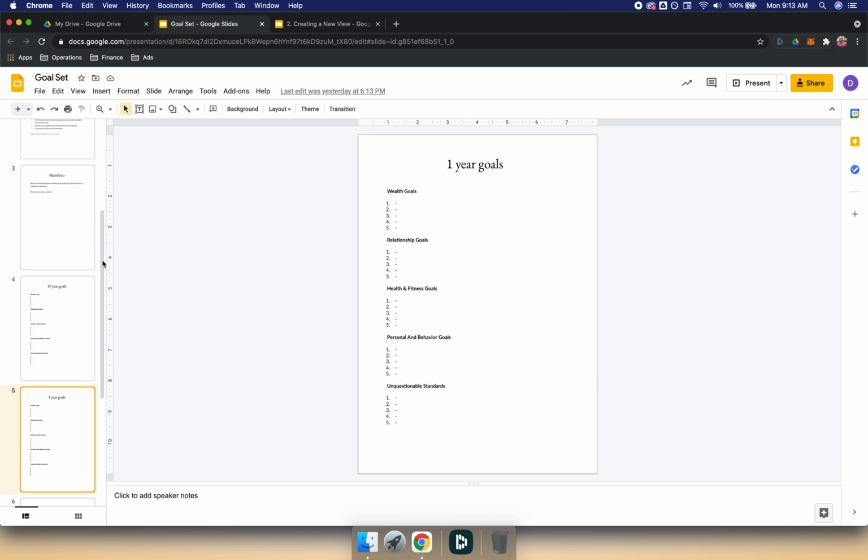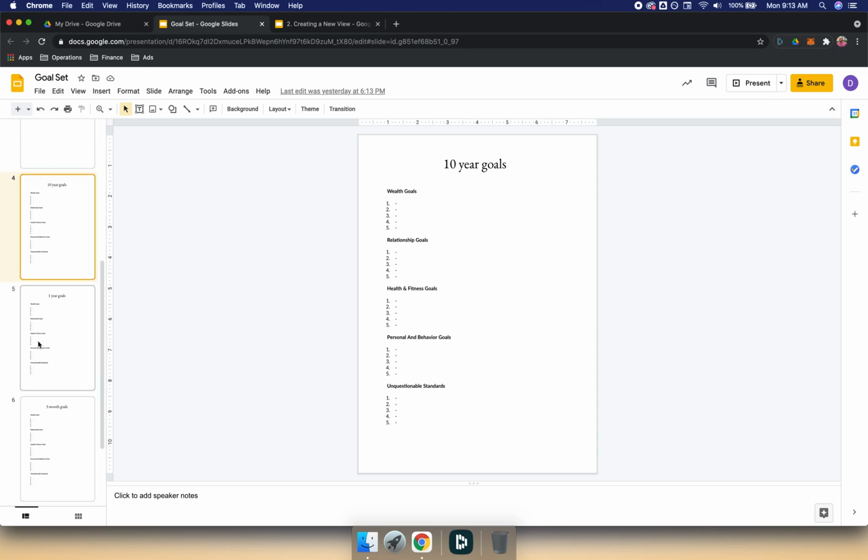So once you have your manifesto and you know who you want to become in life, what you're trying to achieve, you have all of your goals written out in terms of 10-year, 1 year, and 3 month. This is pretty much what you need to just picture out your life. The rest is just going to come into the habit of doing these actions over and over and over again in order to achieve these goals. And over the span of time, your results will just start to compound and you'll start to get closer to exactly what you want in life.